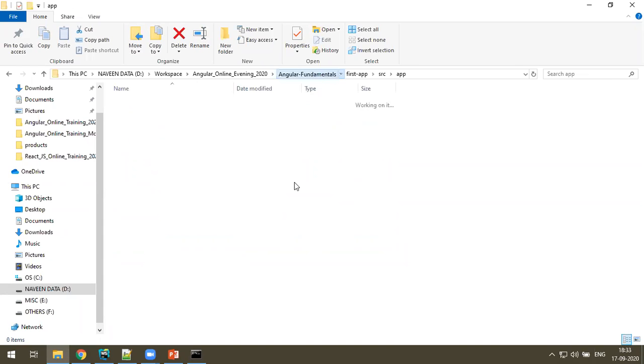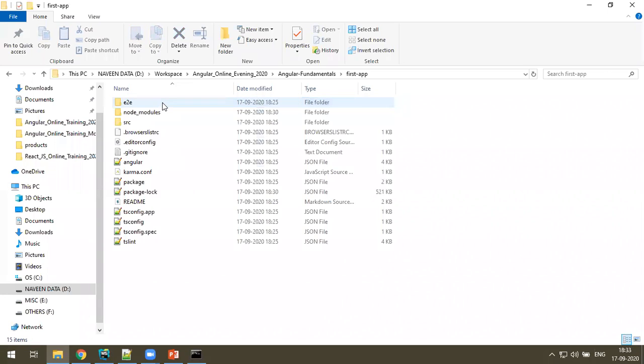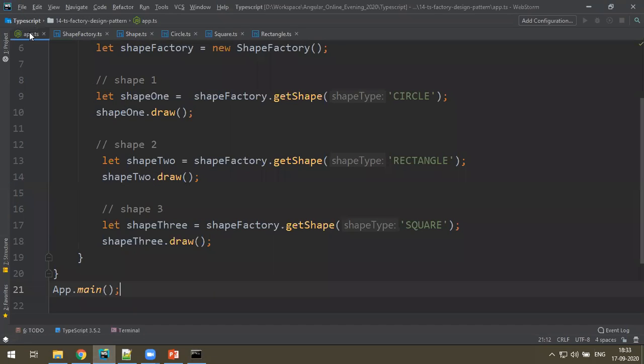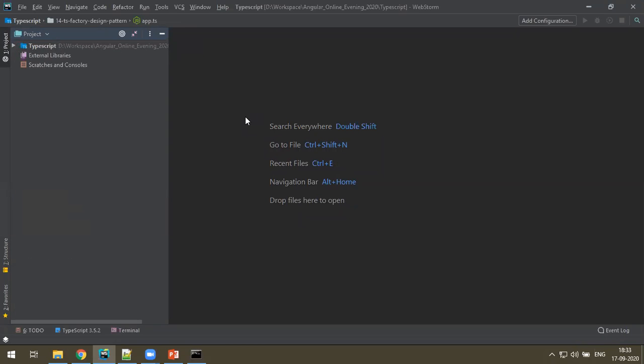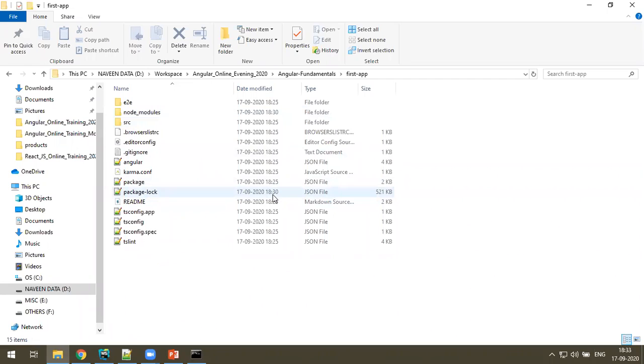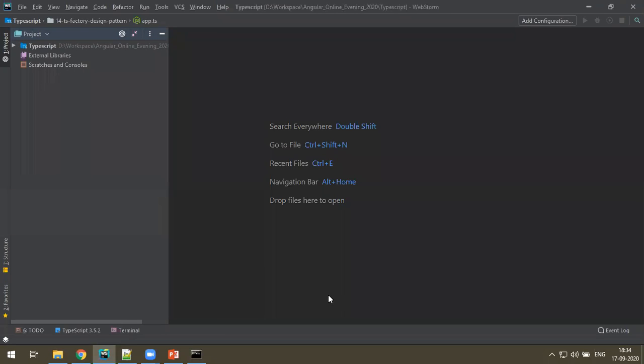Okay, now the second step is, once you create this application successfully, you have to import this complete setup to WebStorm or VS Code to start writing the code. Okay, to develop something, because where we develop is in WebStorm. So generally, for TypeScript we created everything from scratch by ourselves, creating new folders and everything. But for Angular, we get everything and just load it, and from then we start. It's not from scratch. Okay, so let me load this to my WebStorm, and then let me start the server, and then we'll understand the flow.